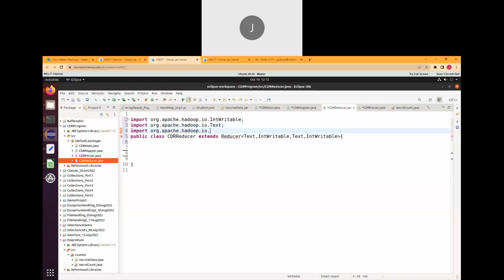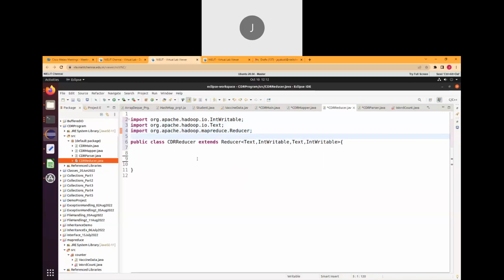And it is throwing an error because I have to import the classes. It needs classes like import org.apache.hadoop.io.IntWritable.